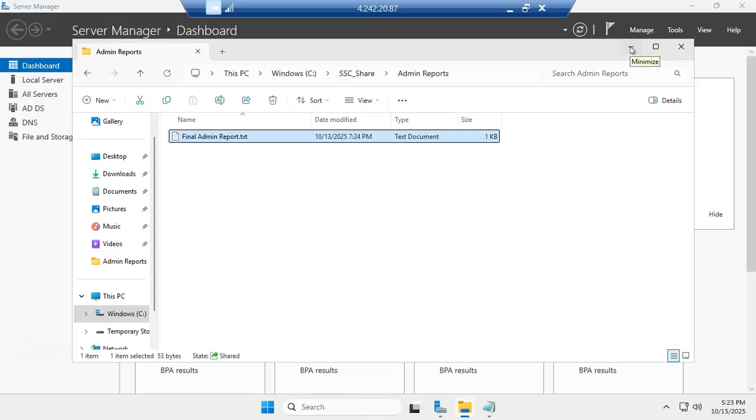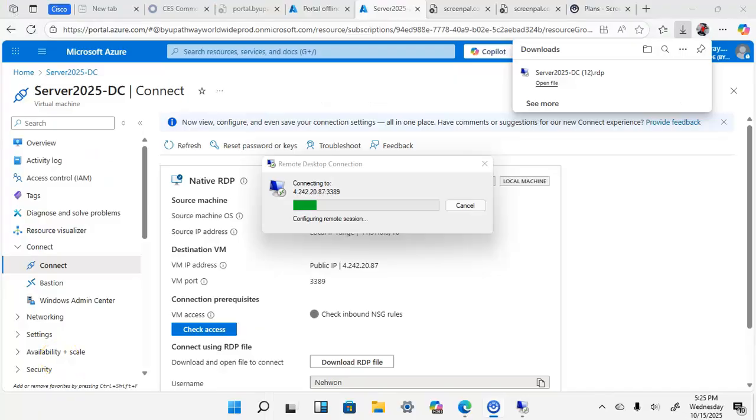So let us log out and log back in as the administrator so that I can show the default password policy. From there, I'll go to the GPO.